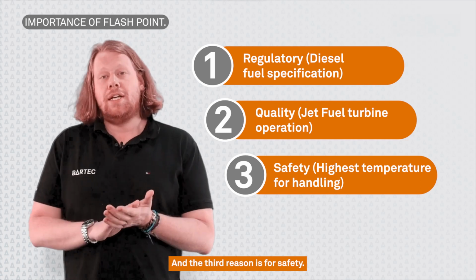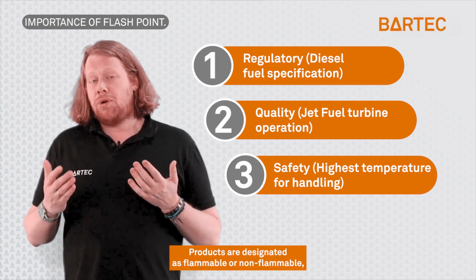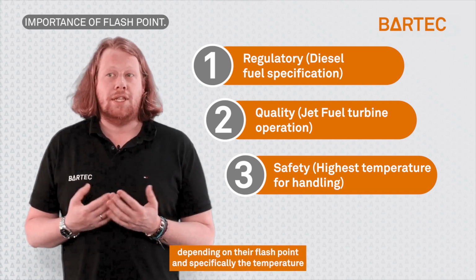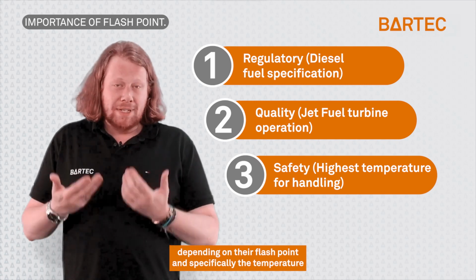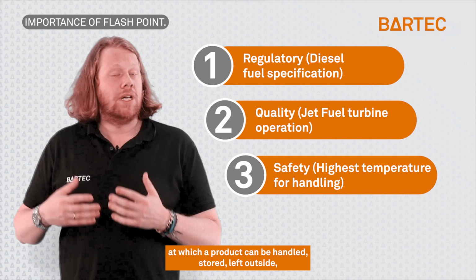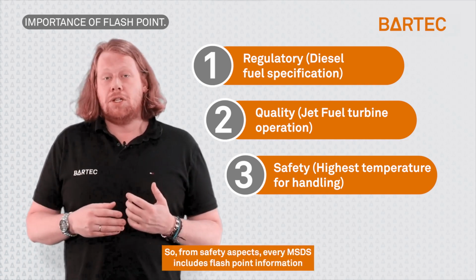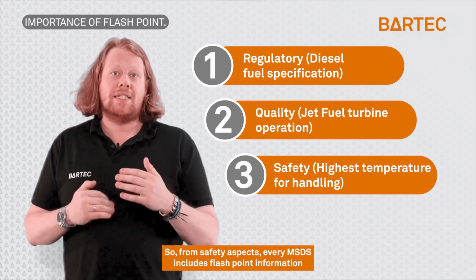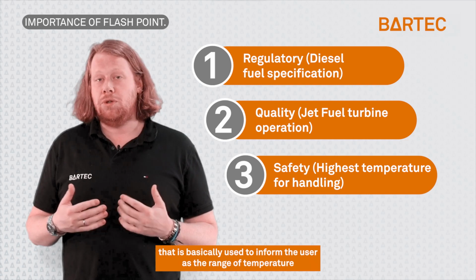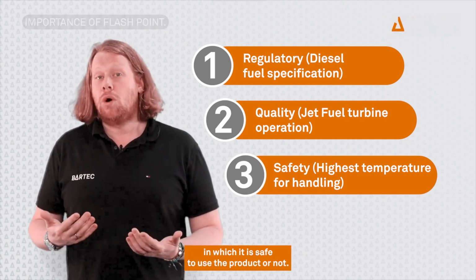And the third reason is safety. As I mentioned earlier during this video, products are designated as flammable or non-flammable depending on their flashpoint. Specifically, the temperature at which a product can be handled, stored, left outside, left inside, will be dependent on the flashpoint. So from a safety aspect, every MSDS includes flashpoint information that is basically used to inform the user as to the range of temperature in which it is safe to use the product or not.